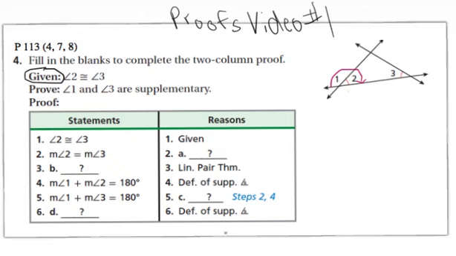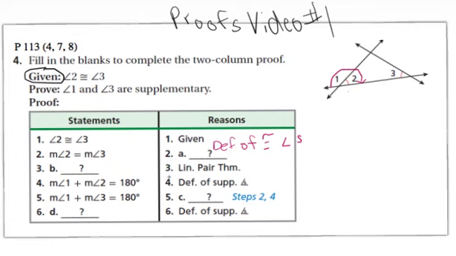Okay, so this one's kind of convenient because these first three I'm going to do have parts, and we're going to be learning by doing parts first and slowly breaking into our own thoughts. Okay, so we start out with angle 2 is congruent to angle 3. That's a given statement. And that says the measure of angle 2 equals the measure of angle 3. This is known to us as the definition of congruent angles. If I have congruency, I can go to equals by the definition of congruent angles.